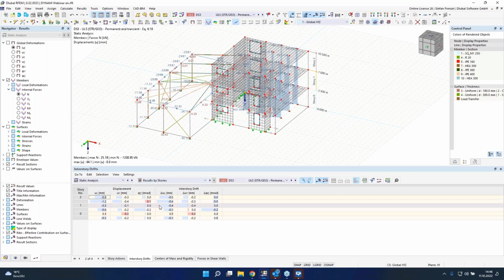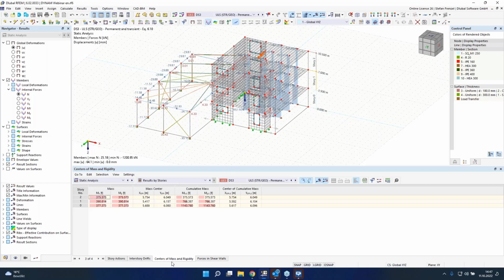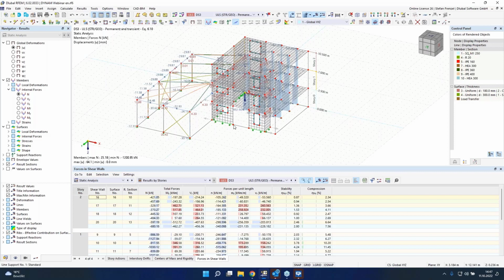So the building model will of course expand in the future and will get other options. But here are the first things we have in the building model. You see also that you have a center of the mass and the rigidity, so you know the mass in each floor. That's also an important thing. And of course, the forces in the shear walls, because the program is able to create internally a result beam for each wall in the structure and to calculate the shear force for that. And with the shear force, you can easily do a shear wall design at the end.